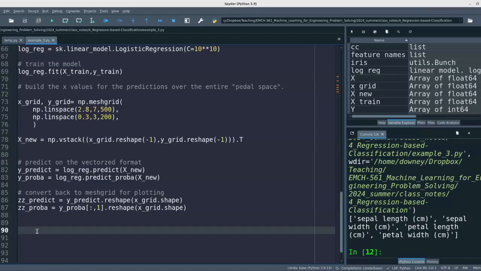So now I can go ahead and plot the petal space.